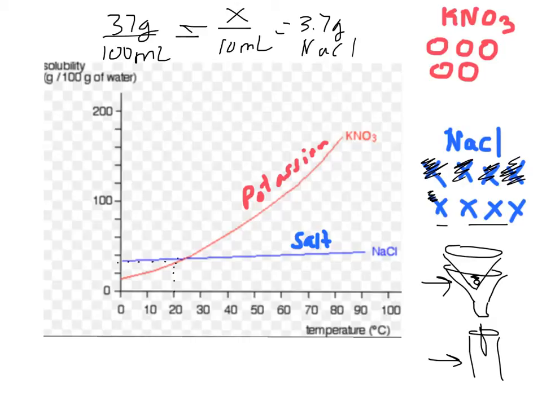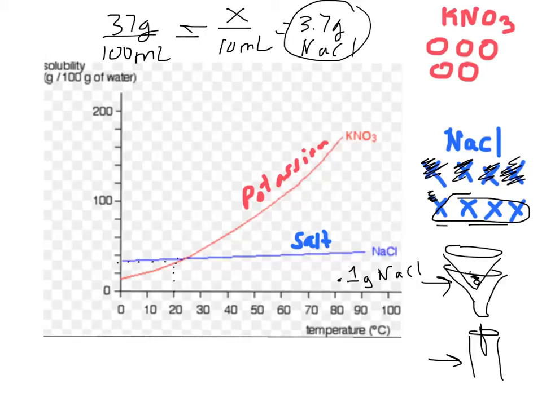But only 3.7 can stay dissolved. That's what we just figured out. So 3.8 minus 3.7 is 0.1. So that means that 0.1 of these X's is going to get stuck, falling out, right? We're going to be able to dissolve basically almost all of this stuff, and a tiny little piece of our X is going to get stuck in our filtride. So we're going to get 0.1 grams of NaCl in here, like a little tiny piece of an X.